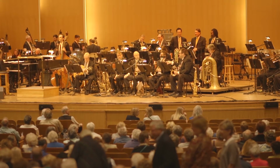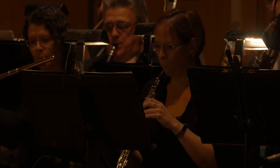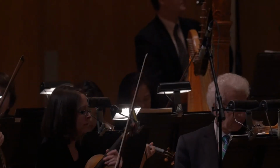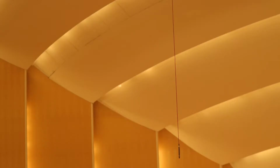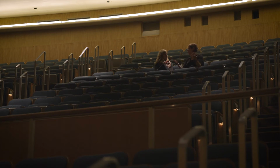When you're on the stage, you can hear everyone and everything that they're doing, and there's no spaces that are dead for hearing what you need to hear. It's an amazing thing, and as an audience member, it's incredible too, because the softest of softest sounds that we make and the loudest of loudest, you get to experience this full range of color, and yeah, it's incredible.